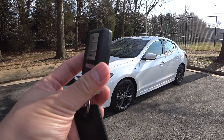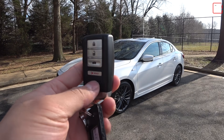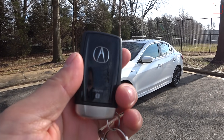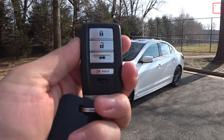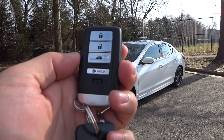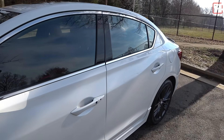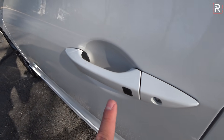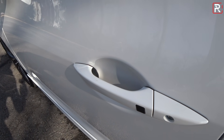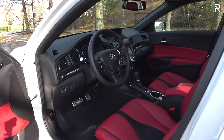Here is the key fob for the vehicle. Acura's Intelligent Access Smart Entry Key with Push Button Start comes standard. This is the current Acura key fob. It's a really heavy, sturdy-feeling key. It feels better than what you get in the Honda products. But, as you can see, there's no remote start on the actual key fob. As you approach the vehicle, just keep the key fob in your pocket. There's a button here on the outside of the door handle — just touch that button and it'll lock the doors. To unlock it, just touch the back of the handle, and then that will unlock the door for you.